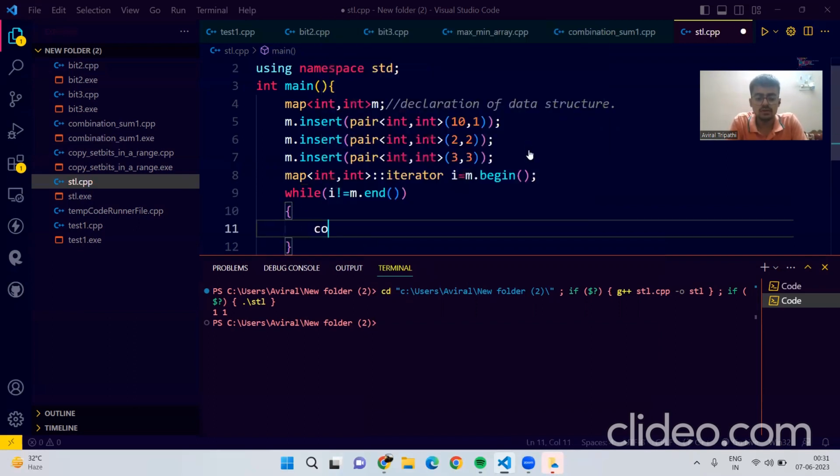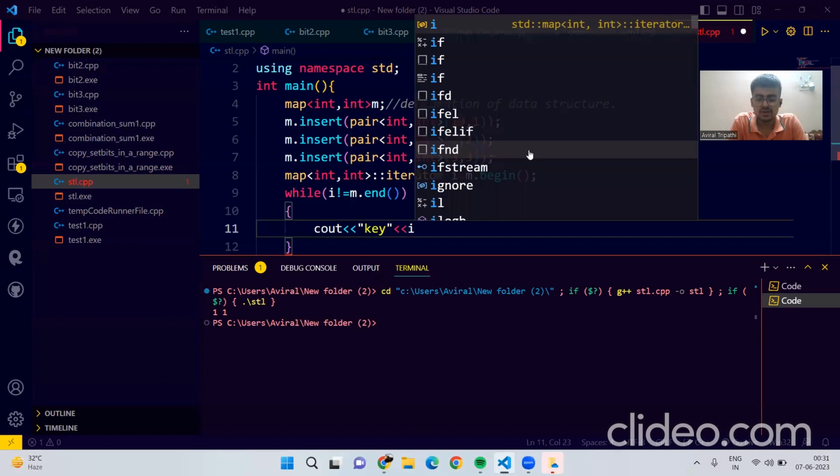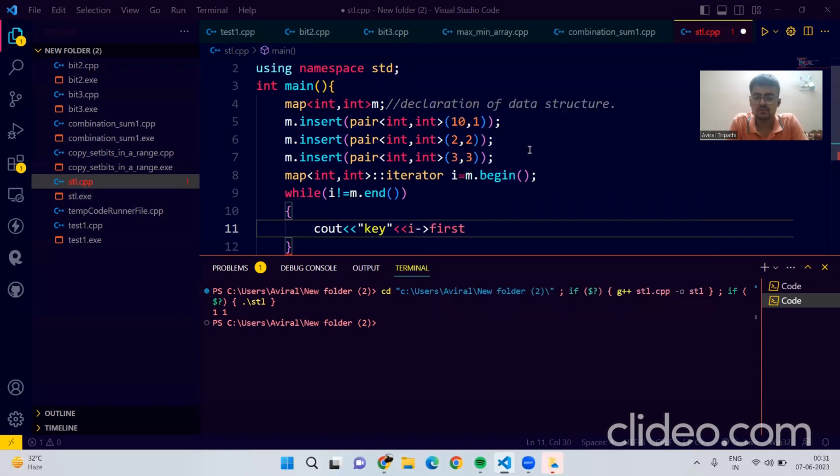And then we'll do cout. Now here remember, key, I will be writing key, and then iterator dot first. Then I will take a little bit of space.